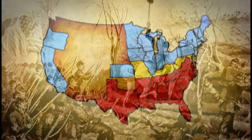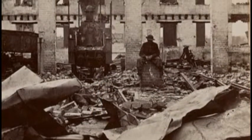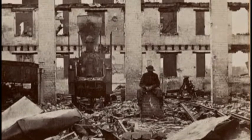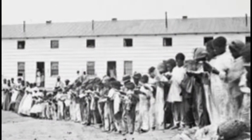When the Civil War ended, America was stitched back together, but the wounds were far from healed. And no one really knew what to do next. The southern states were in shambles. Now suddenly in the midst of all of this defeat, and economic turmoil, and political turmoil, you have 4 million freed slaves. There's a great problem. These people are destitute. They have no clothes, they have no shoes, they have no education, they have no shelter. This in a society that's not exactly welcoming.